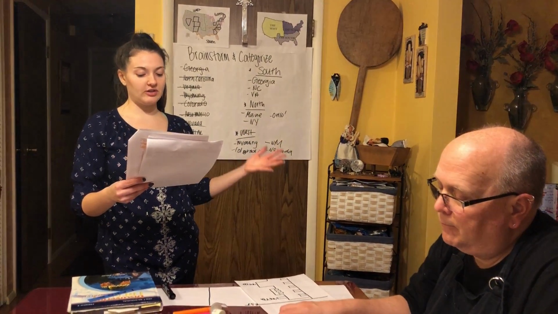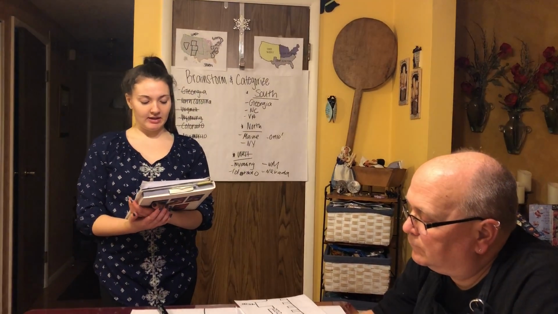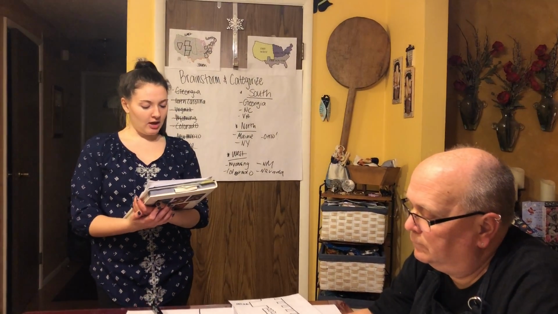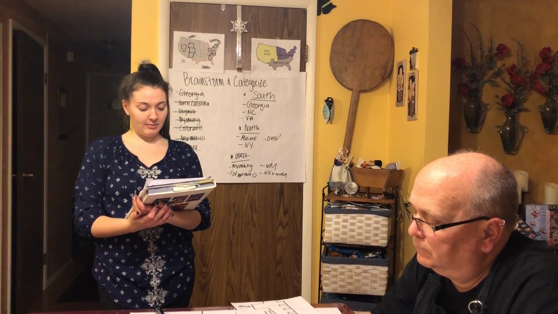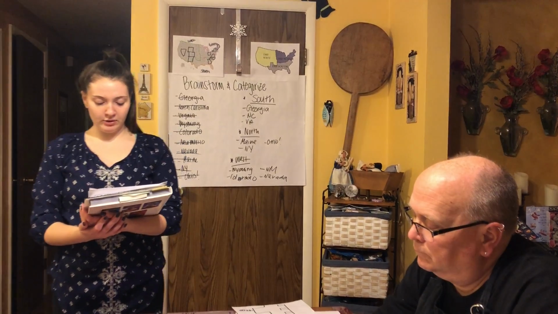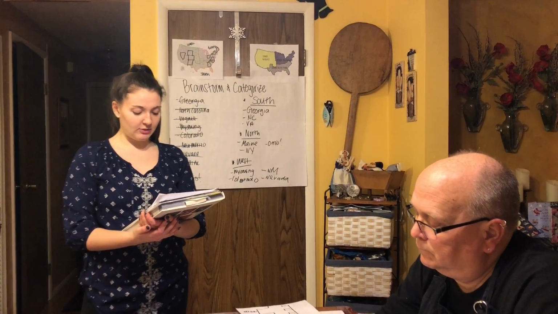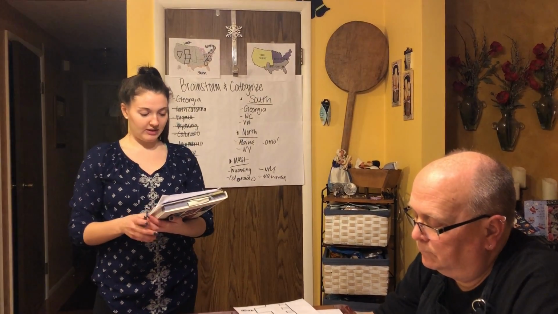So as we discussed earlier, this section focuses on the regions in the early 1800s. So we can read the first part, if you make sure you're on the right page in your book. In the early 1800s, the United States had 3 regions that developed based on the physical environment of the era and the economy. The United States had boundaries that went from the Atlantic Ocean on the east coast to the Mississippi River on the west coast. The northern boundaries were the Great Lakes and what is now Canada. The southern border of the United States was Florida. In the early 1800s, Florida was not part of the United States and was part of the Spanish territory.